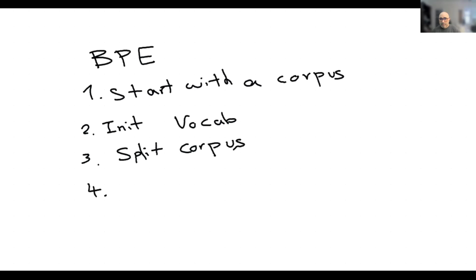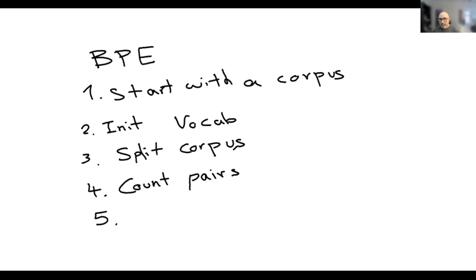Next step, you're going to count pairs. How do you do that? You identify all consecutive token pairs in the corpus that you have, and then you count them.